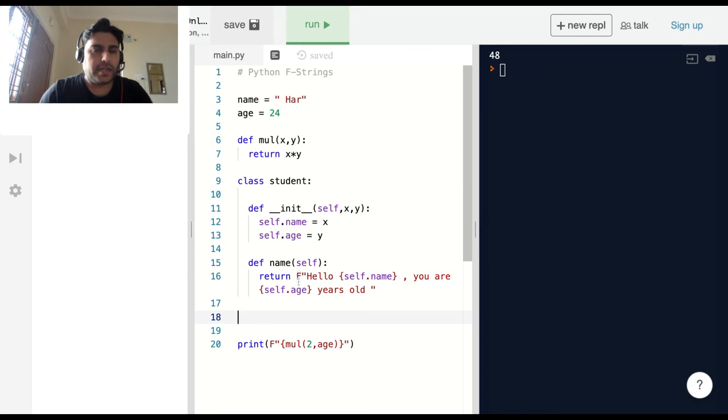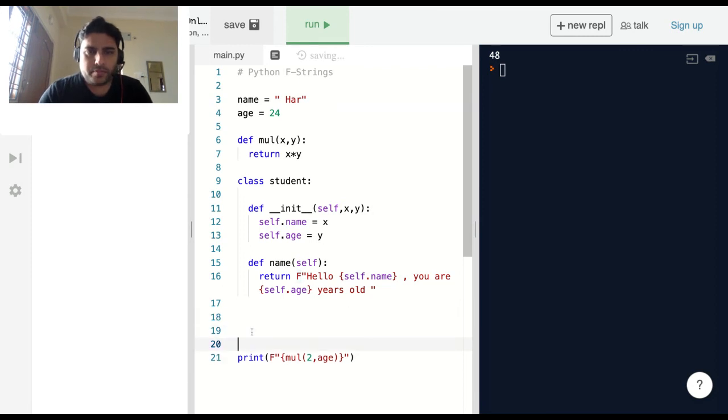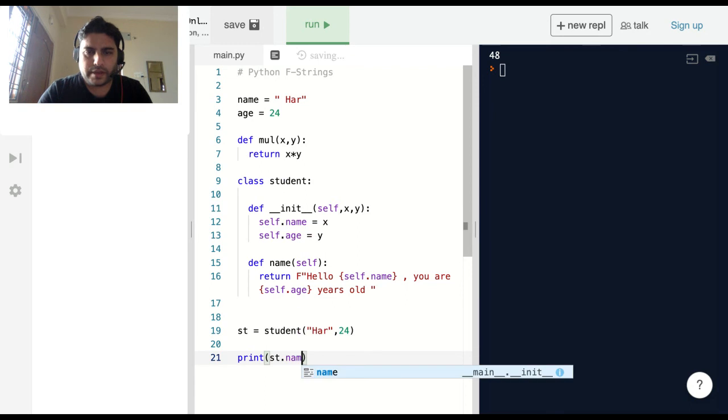Similarly, we can have multiple functions here which might be returning a name, age, class, subjects, etc. Now let's create an object of a student, Herschel and 24, and just print here st.name.